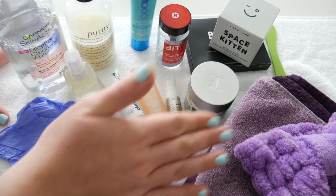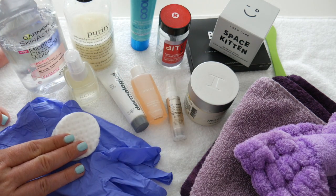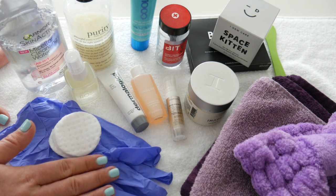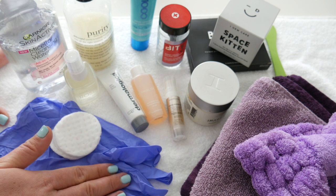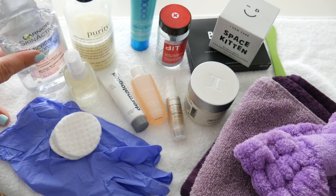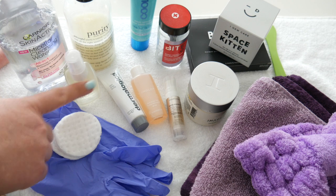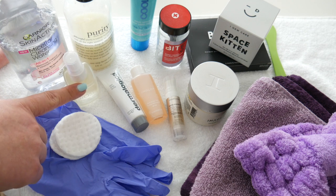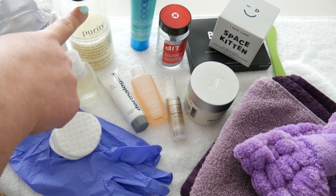Just to take a look here at several of the items, of course we have our cotton rounds in addition to some gloves. The gloves will be useful when I'm going to do some extractions. We have some micellar water that's going to help remove any makeup or residue, along with some rose facial oil, which we're going to use to remove makeup. And of course, we're going to double cleanse with the purity cleanser.